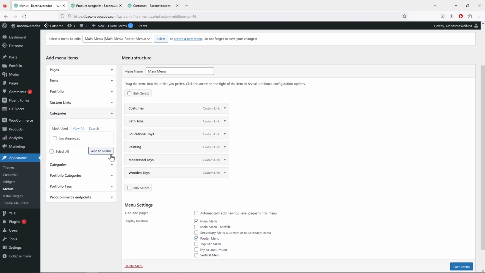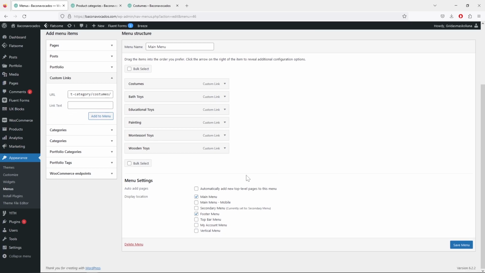Also, you can choose from the categories. If I go right here, no, sorry, it doesn't work. So this one right here, menu items, looks a bit different from the previous version when we were working with Astra theme, and it's just because we are working with a different theme. Different themes usually have different options, but in this case, when you are creating a menu, you're gonna need to use the same option, custom links, just like we used in the previous section when I was working with Astra theme. So right here, don't forget, paste the URL of your category, add the text, and click add to menu. And just like that, you will create your menu.